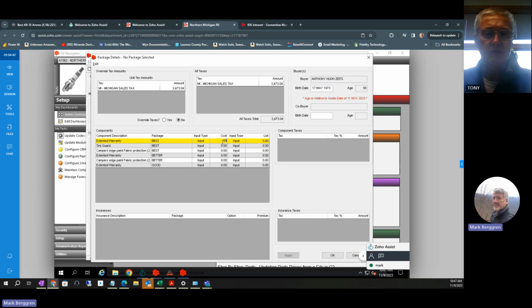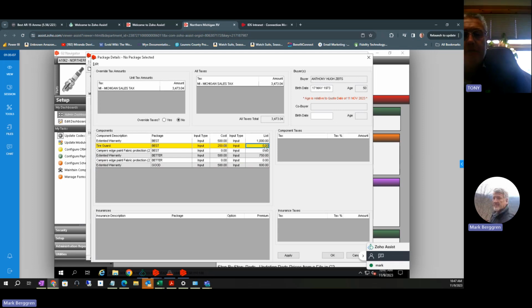So $500 and $500 and $500 and $1,000, $750. And again, you understand you have total amenity, whatever you want to put here. Your cost is the same, evidently. So tire guard, $250, and then that would probably be the same. Now that would be the same in all instances, correct? Yeah. Okay. And actually, it's only one of there, so it doesn't matter.